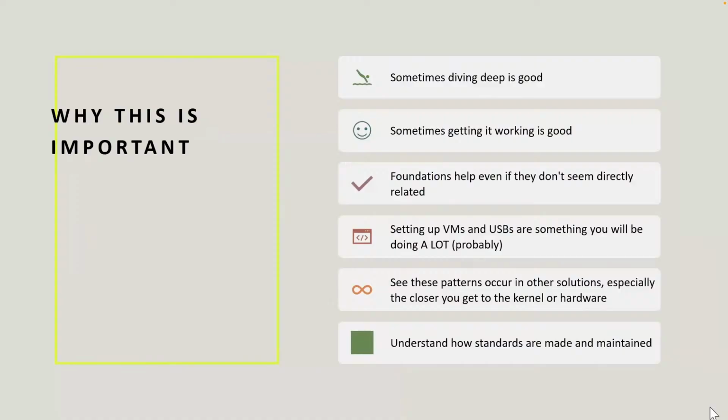So why is all this important so far? Sometimes diving deep is good. I know that NTFS itself probably is not the focus for many people in cybersecurity, but sometimes when you go that deep down, you see exactly why things that are slightly irritating you when you're trying to do something actually mean a lot to maybe the computer or the process that you're running. There's always some reason why the bug exists, even if that reason is not very easy to see. But sometimes it's also good just to get it working.